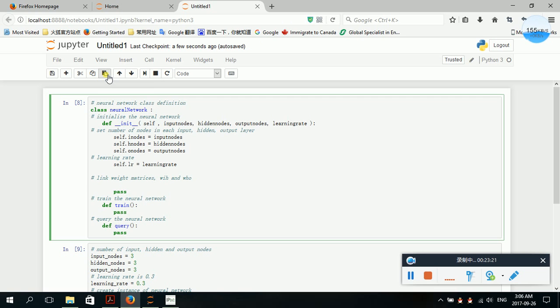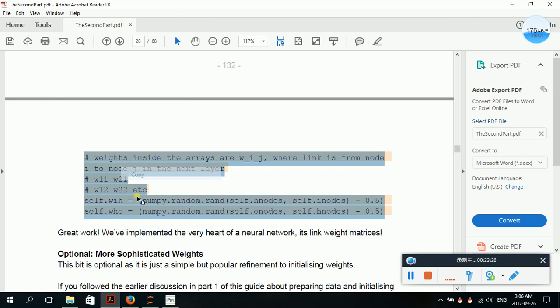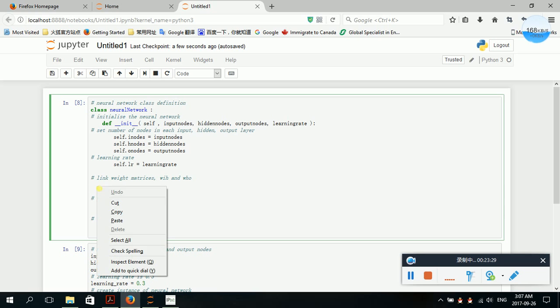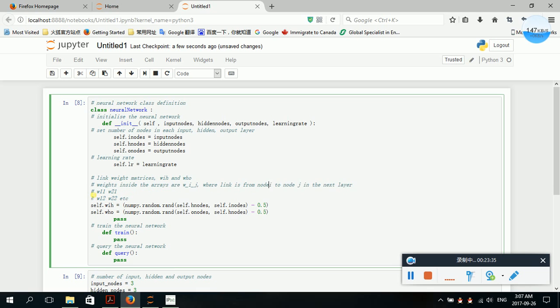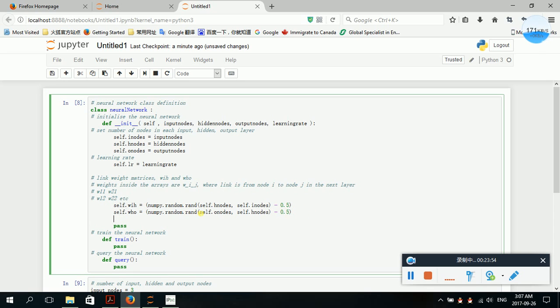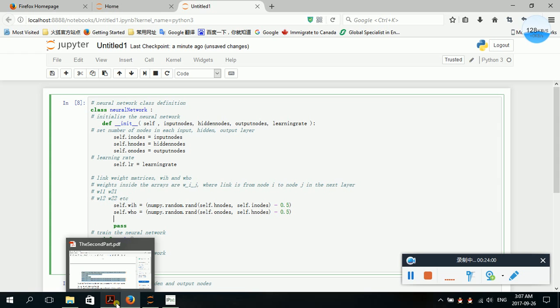I think I already copied and pasted. Okay, so I think we have already built the matrix of the neural network.